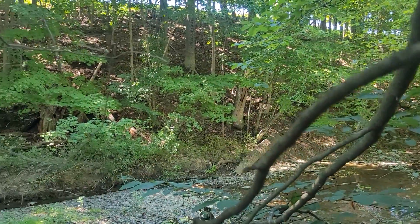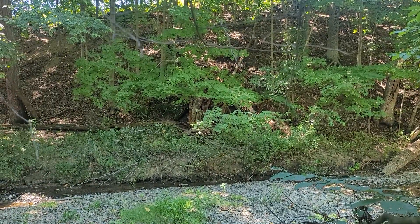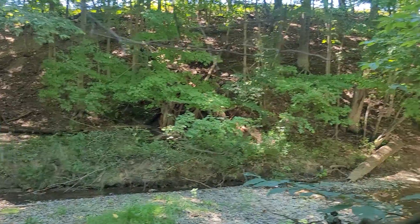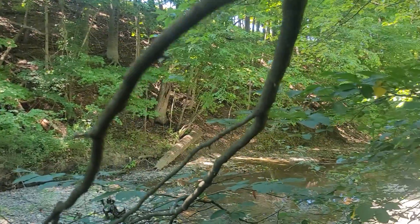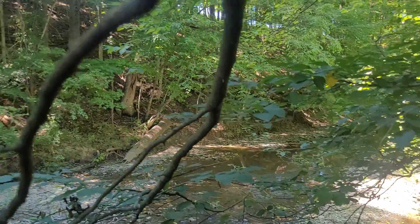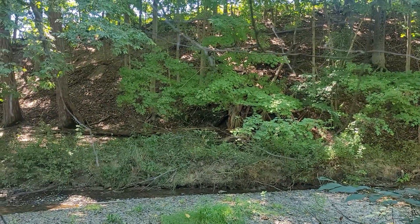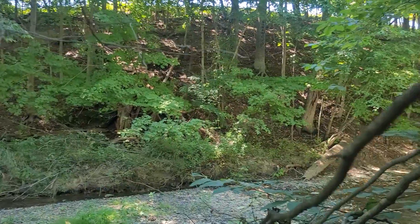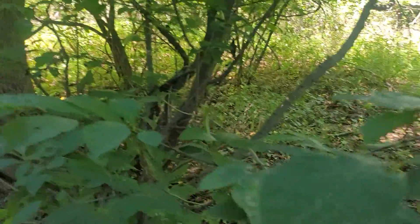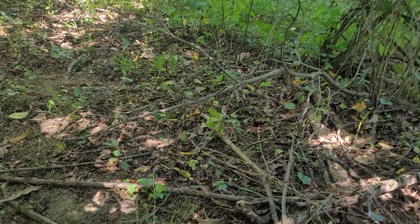This is a favorite site of mine, actually a spring spot. There's not a lot going on here right now — it's pretty dry. The creek's pretty low, lots of spring ephemerals in here generally in April and May, but as you can see it's really dry so a lot of stuff has gone dormant for the year.